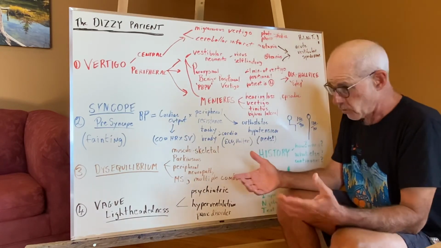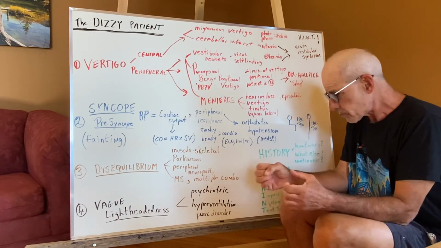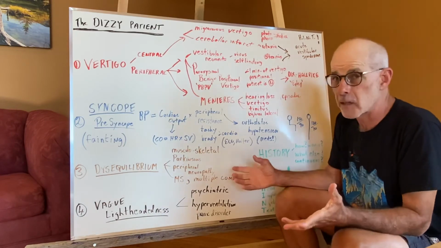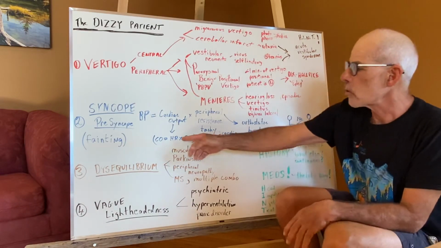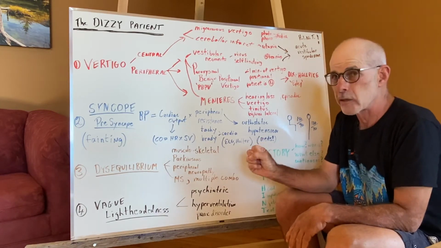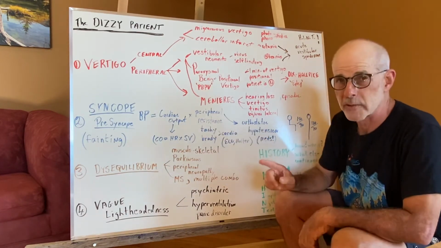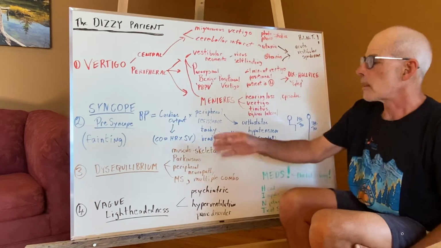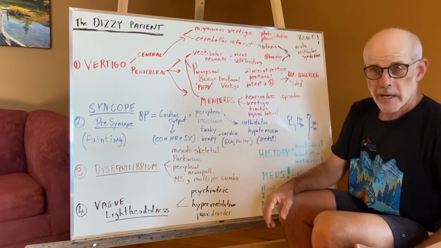Or if the heart rate goes very, very fast, if it goes too fast, it can't fill up properly. So even though the heart rate is increasing, because it's not filling up properly, it's pumping very little blood each time, so the stroke volume is decreasing. So that's another reason the cardiac output would go down.